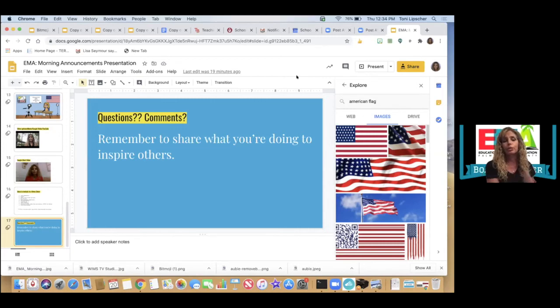But that's why I'm showing you the Google Slides one, because once you have everything made, you're just kind of substituting things in. So then it's really fast. It's the iMovie one that kind of takes time. But the slides could be actually really fast. And anytime you change that slide, you don't have to reshare the link. You just refresh and have everybody else make sure they refresh, and it's good to go.